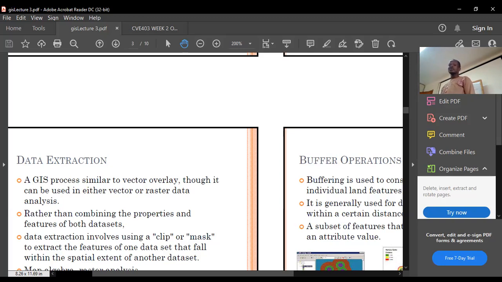Are you okay? So we can use this method to literally extract data, because you are finding common areas. And by so doing, we end up cutting. All right, but there's also something called clipping. The clipping is based on the intersect value.